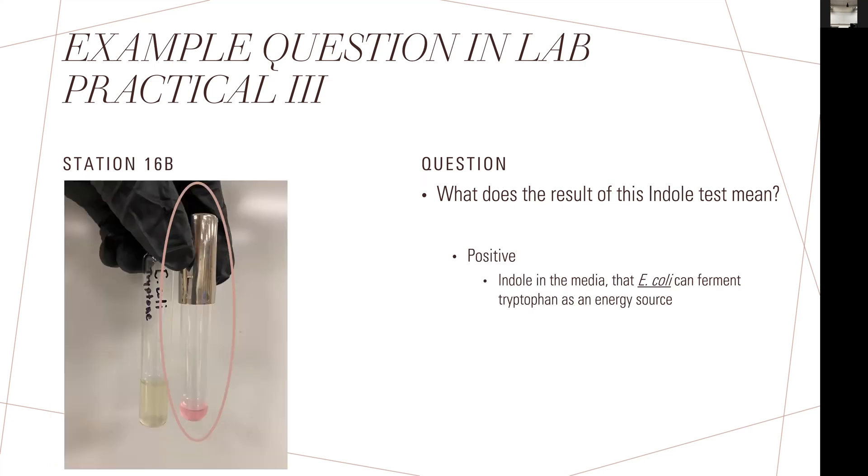A small variation is another test known as the indole test, part of the IMViC series, which asks you the same thing: what does this result mean? Your job is to say if this is positive or negative. You'll find that for this test, if the medium remains the same color, it's negative. If it turns anywhere between pinkish to red, it's positive. Here you'd confirm that the organism in question, which is E. coli, can actually use the amino acid tryptophan as food. When it processes it, it releases certain products that cause the medium to change color when you add reagents.